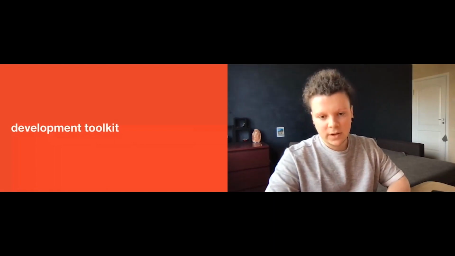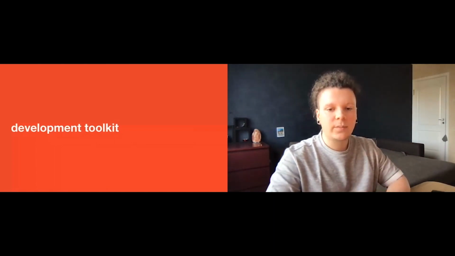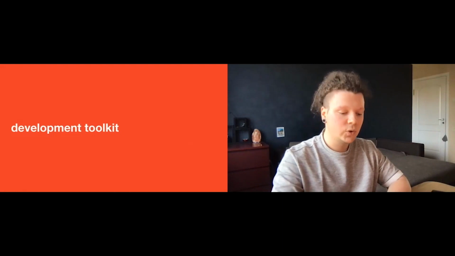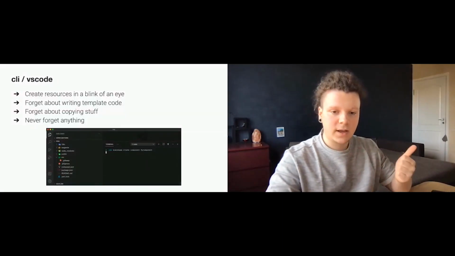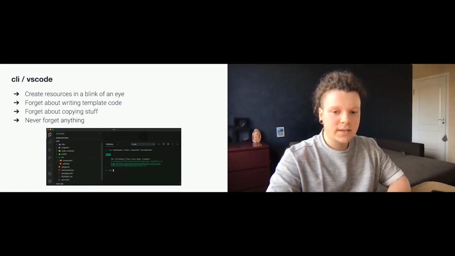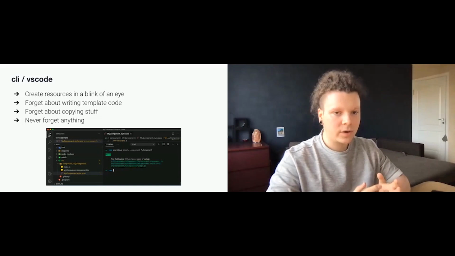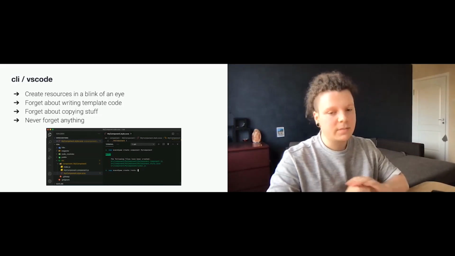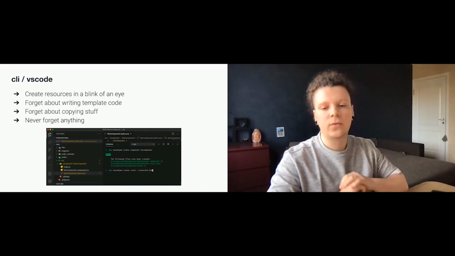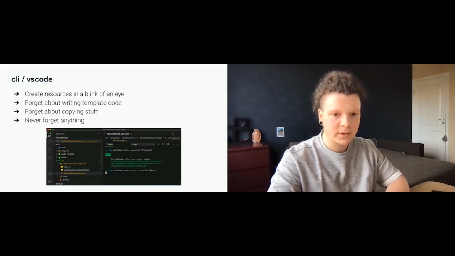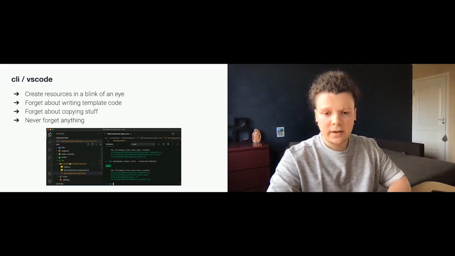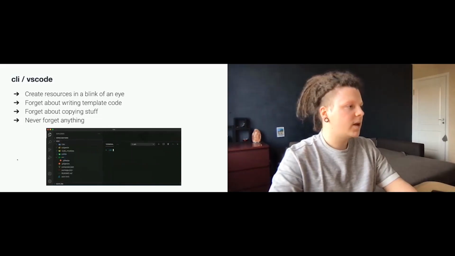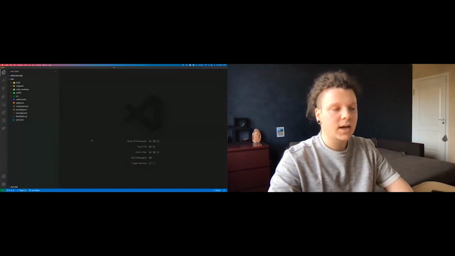The next thing I'm going to talk about is something partly covered by Alfred in his presentations. Thank you, Alfred. And this is, of course, our new development tools. What are they? They are a CLI and a VS Code extension. These development tools allow you to create and overwrite resources in the blink of an eye. You can, of course, forget about writing any kind of template code manually, because they will handle it for you completely, just as you saw in Alfred's demonstration. Don't copy stuff, don't forget anything, just use our development tools and you'll be good to go. Let me show you a minor demonstration of this new technology.